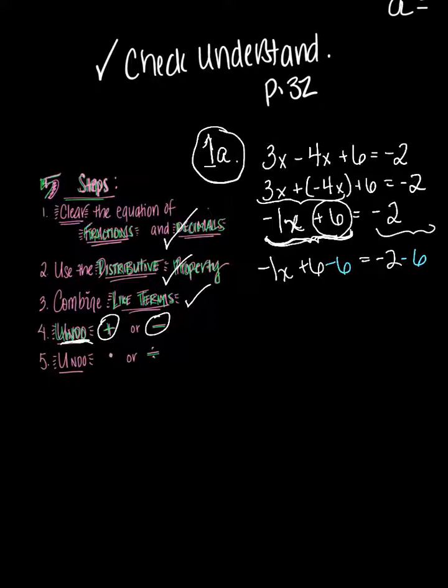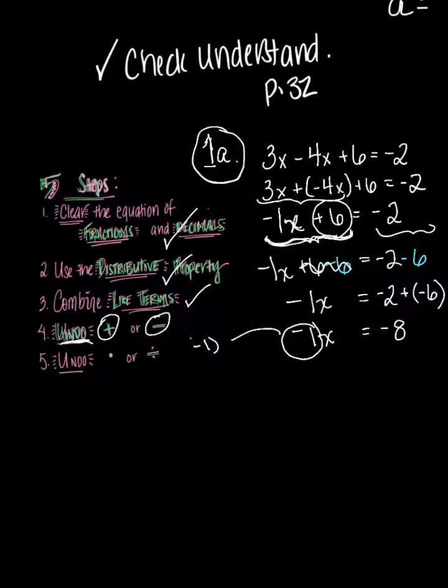All right, but let's look at this now. Now I have this canceled out, leaving me with -1x equals, what is -2 plus -6? Well, -2 plus -6 is -8. I still don't have x by itself. I've got this -1. Am I adding it, subtracting it, multiplying, or dividing it by x? Good, I'm multiplying it. Because I'm multiplying -1 times x, I have to undo that via division. So I'm going to divide this side by -1 and this side by -1. These cancel, leaving me with x equals -8 over -1. What happens when you divide a negative by a negative? You get a positive. 8 divided by 1 is 8.